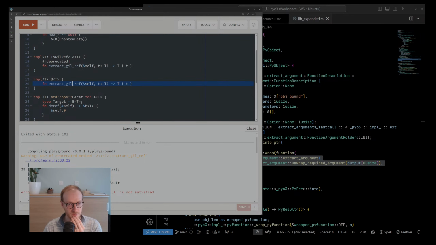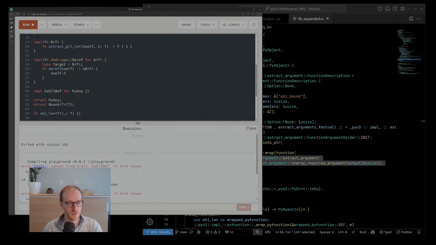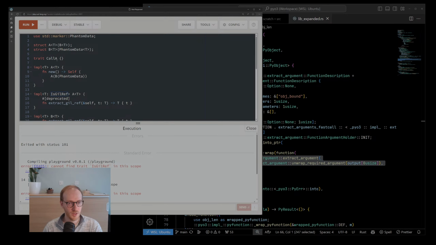And then for Bound, it's not deprecated, so we don't need to warn. Something like this. And then we can let type inference take over, which is what we kind of have to lean on in the procedural macro code. But I haven't renamed it up above.